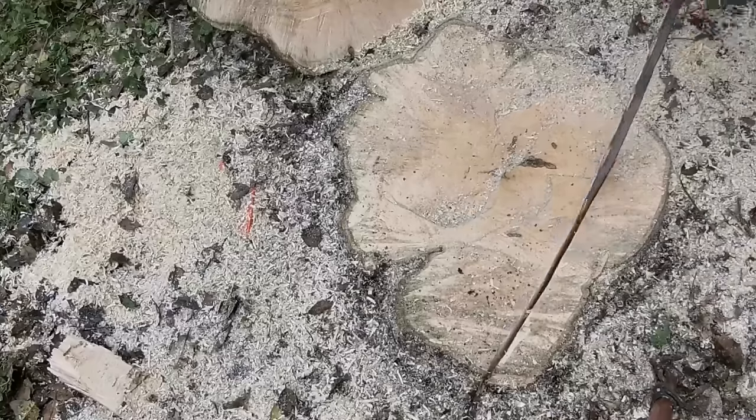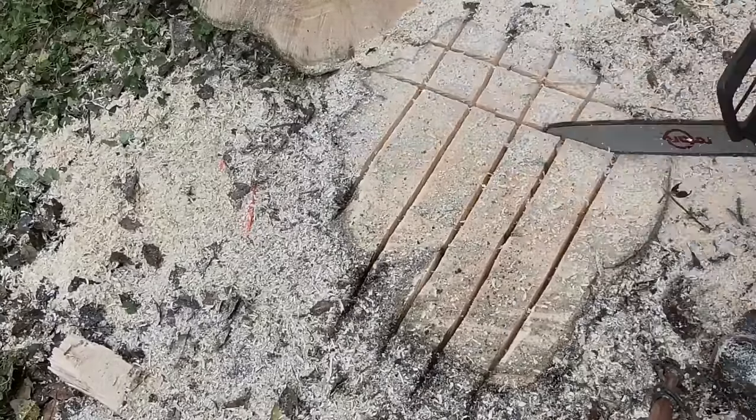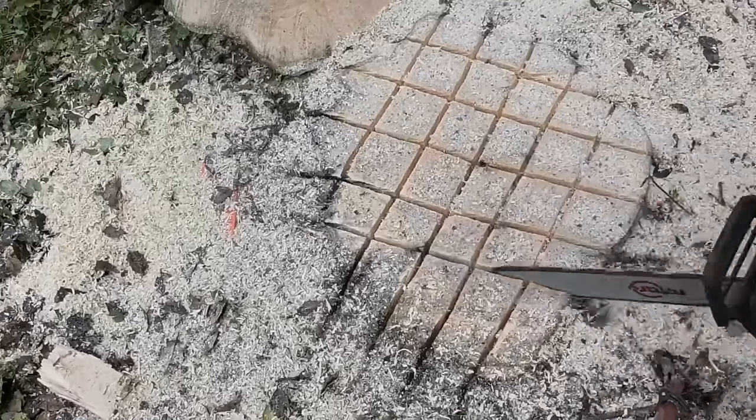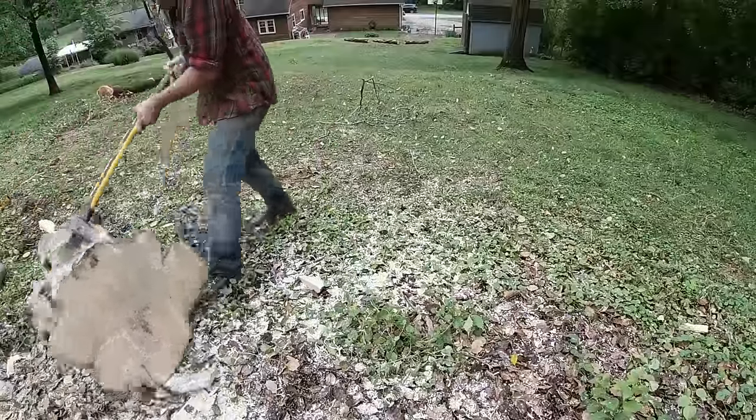So a passive way that I deal with stumps, and this one's cut pretty low to the ground anyway, but I do a little crisscross pattern with the saw. It just kind of helps it rot down a little bit quicker over the years. We're going to get a couple of these bigger pieces down the hill and over onto a concrete pad.